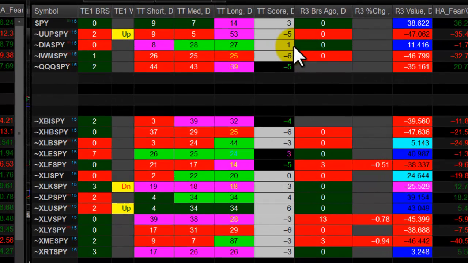Right now the Dow Industrials are the strongest index, and they're pretty much break even with a score of 1. In the next column here I have different sectors of the market relative to the S&P, and when I look at the score of the different sectors I see home building is weak, biotech is weak, all of these negative numbers relatively weak, financials weak. The only strong numbers in the score, the positive numbers here, are the utilities with a score of 6 and the consumer staples with a score of 4.